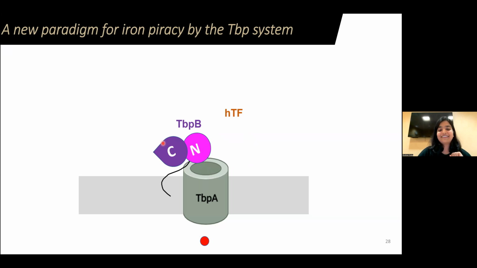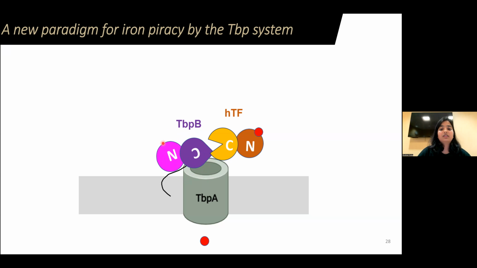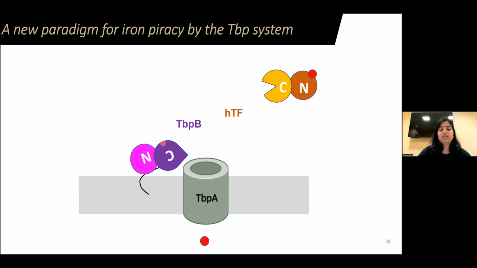Yeah, extract the iron. And then this transferrin is not the same, but a changed one with a partially open conformation. This partially open conformation does not support the classical N-lobe C-lobe interaction of TbpB and transferrin. And now, by some unknown mechanism that we don't know, TbpB has to flip around and bind the C-lobe of the transferrin. And maybe this C-lobe interaction has some role to play in order to kick the transferrin from the surface so that the next cycle can reinitiate, and then TbpB dissociates from the surface. So this is what we think so far.